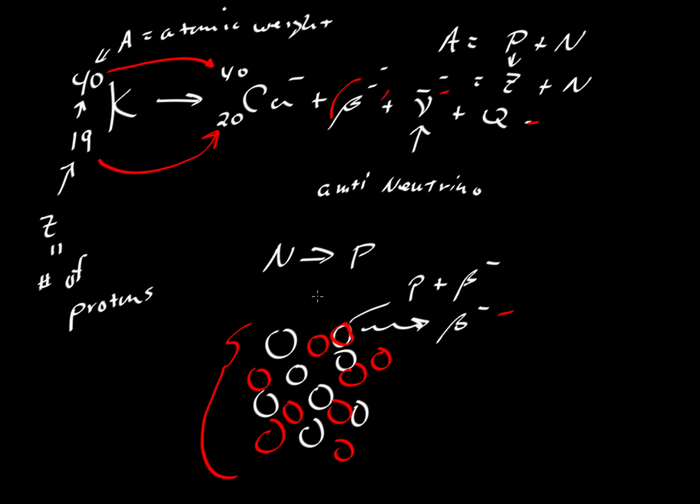There is another type of beta decay. Let's erase the chalkboard and give another example. So what about the case of beta where we have a positron? Well, we can have the example of something like fluorine. Fluorine has an atomic number of 9, an atomic weight of 18, and it can decay into oxygen 18, which has an atomic number of 8.